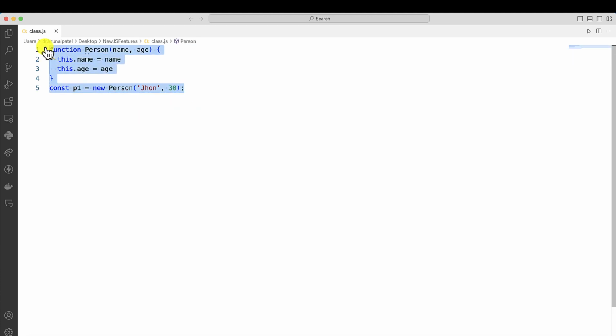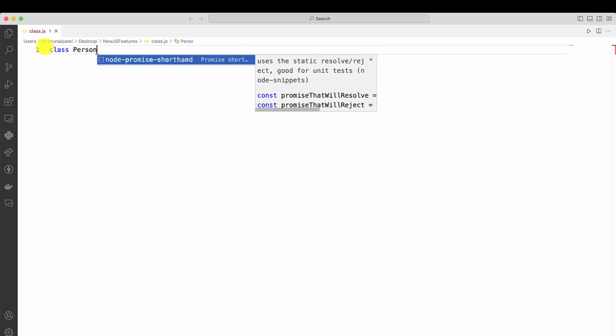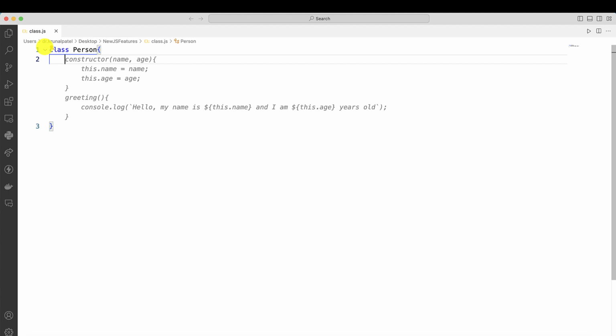In the new version, they have removed this and provided a much cleaner version. Let me explain how it works. Class Person: you just create one class as you do in Java.